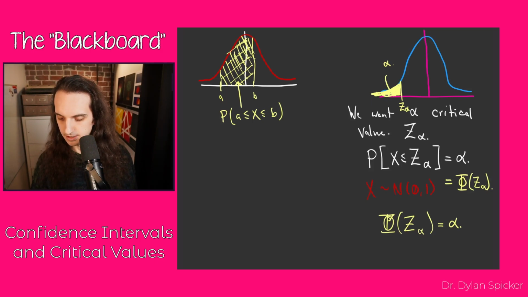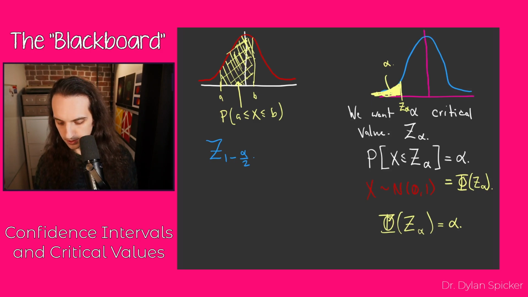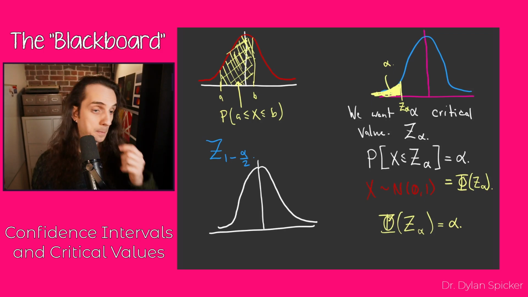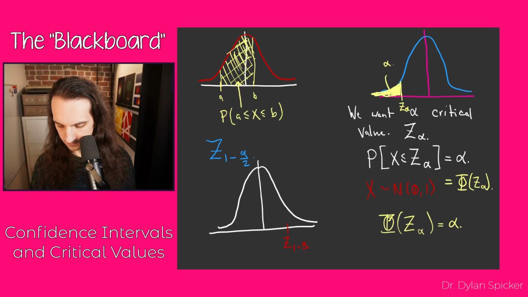Now, if you think about another critical value, say z of 1 minus alpha over 2, we're still going from the normal distribution. Well, we can sketch out what this is going to look like. So we put in our normal plot here, draw out our density, and what we need now is 1 minus alpha over 2 to fall under this critical value. So maybe the critical value is about here.